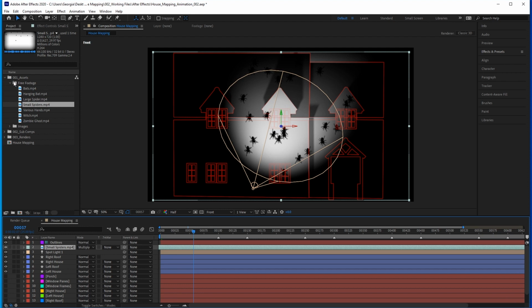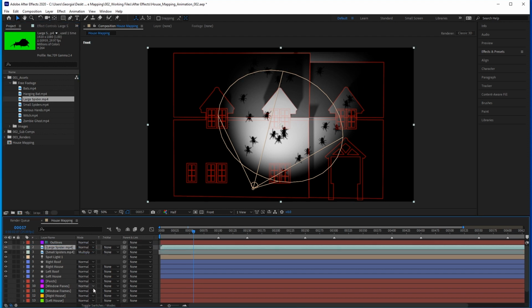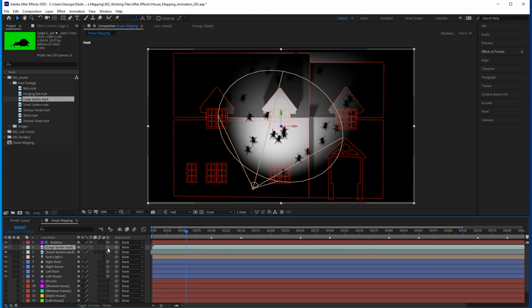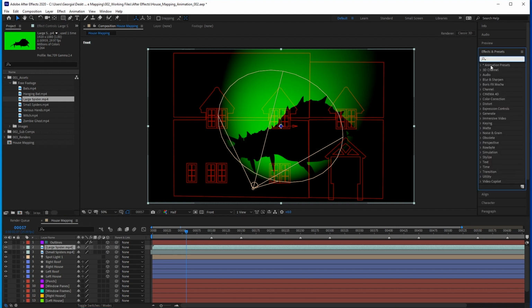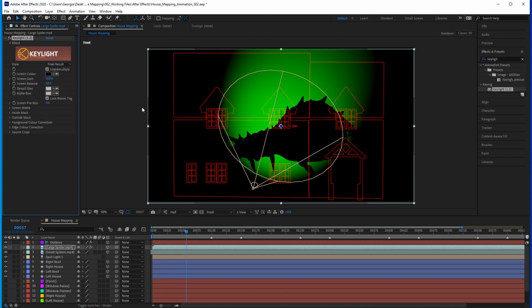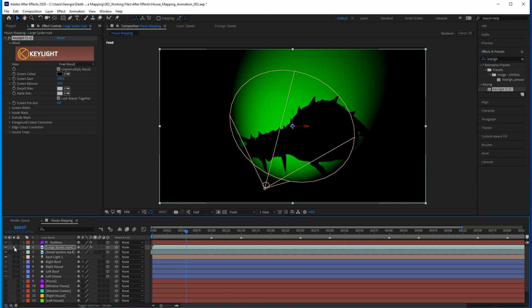I'm going to bring in a big spider and make it a 3D layer. Take out the green screen by using the key light effect. Solo it and turn off the spotlight momentarily.